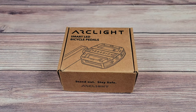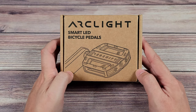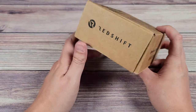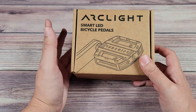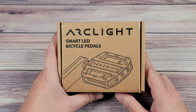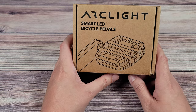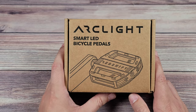What's going on everyone, welcome back to the channel. Today we have something I am excited to share with you — these are the Arc Light Smart LED Bicycle Pedals by a company called Redshift. Typically Redshift makes various bike parts from cranks to regular pedals and suspension seat posts, but this is the first time they've stepped out of their normal offerings. These are basically standard bicycle pedals except they include smart removable LED modules.